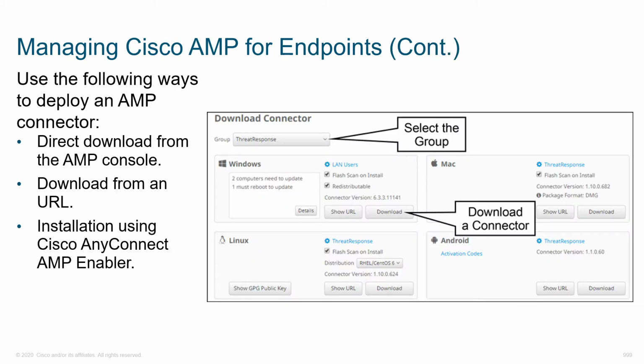Whenever we create our policies, the policies, of course, get pushed to the users with their connector, but that connector needs to be downloaded and installed. So as far as downloading a connector, you see here that you've got the ability to download connectors for Windows, Mac, Linux, and Android. And then once that connector has been downloaded, we'll go ahead and install it onto the agent. And the agent pulls all of its configuration from the AMP cloud.